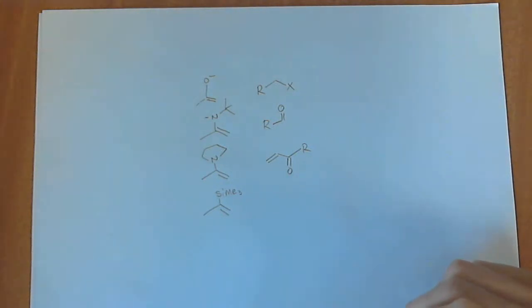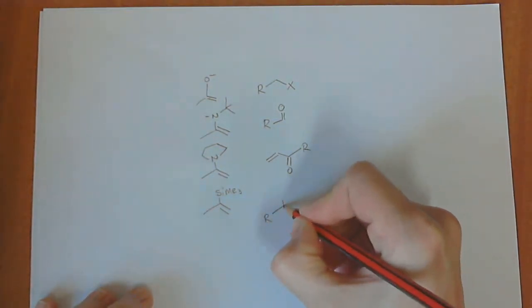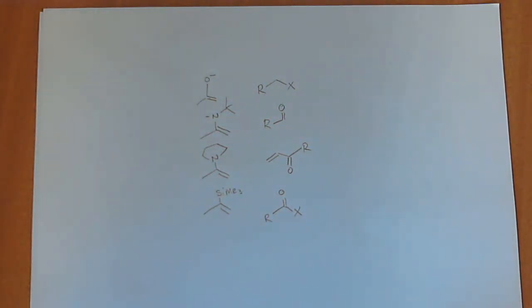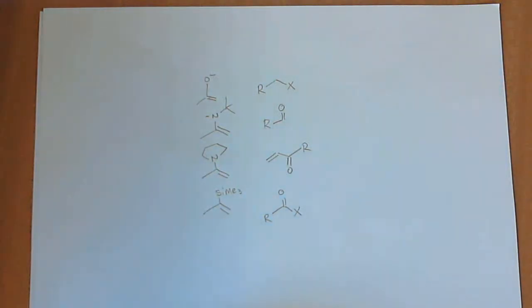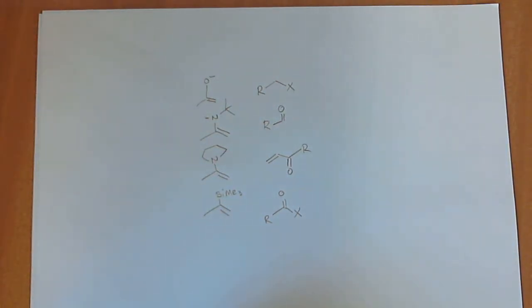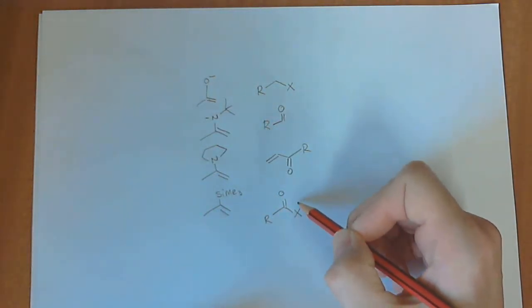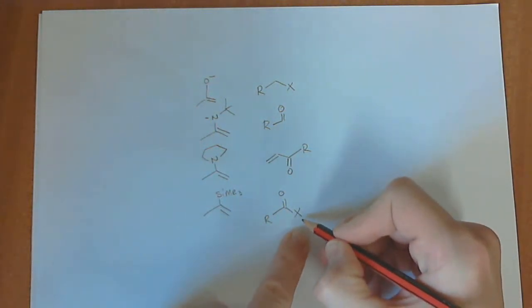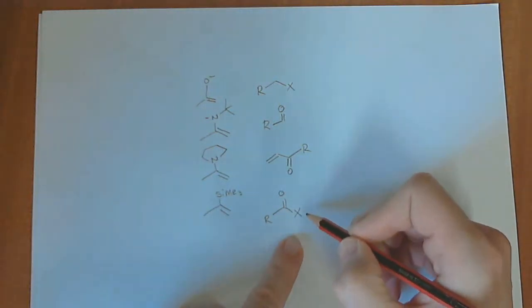The acylation reactions are where we're using an electrophile that looks like this, X. Now X can be a whole host of things. Often X, particularly in organic chemistry, we refer to as a halide. In this case, I'm going to just say that we can use other things. It's going to act as a leaving group, but the flavor that this comes in is either a halide like chlorine, or it is an ester.